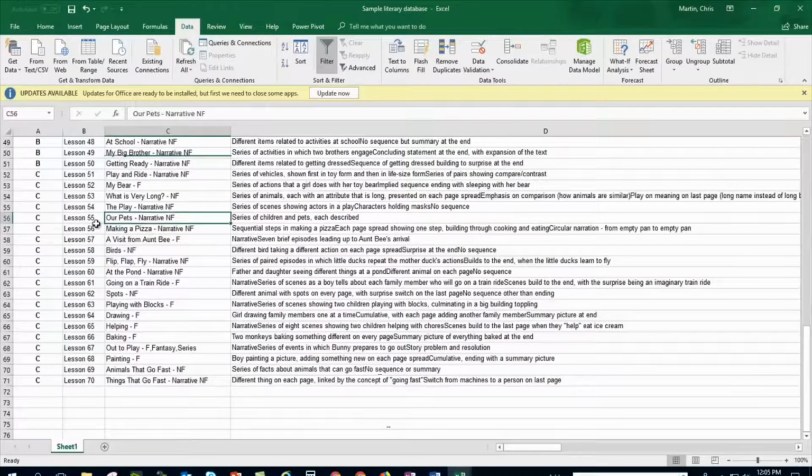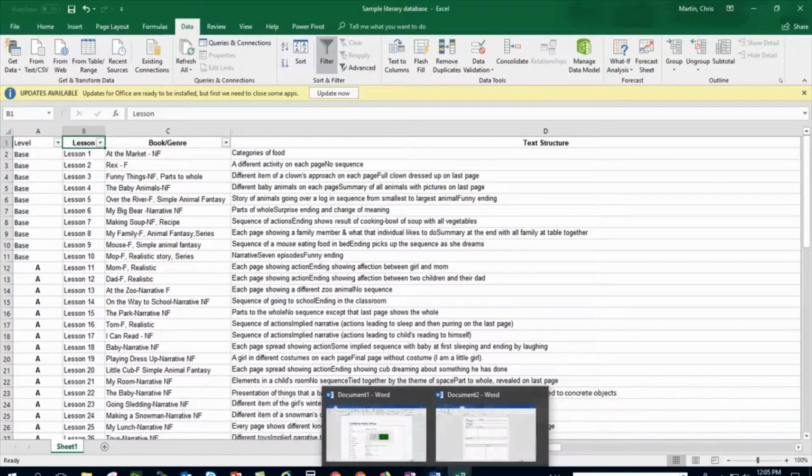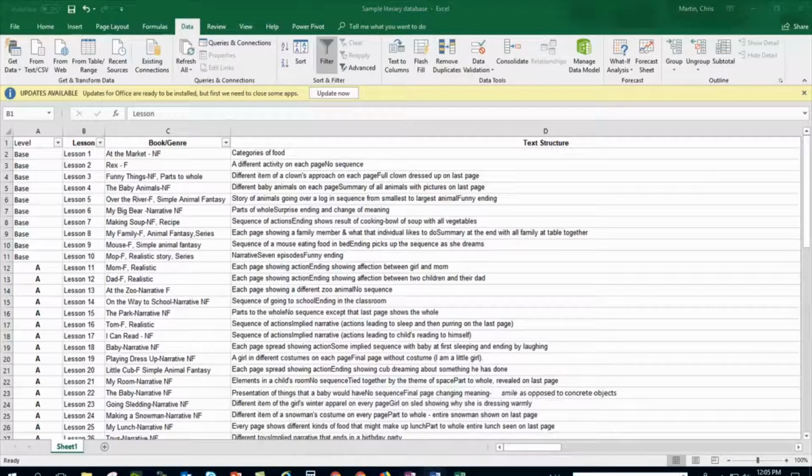Let's go back. A couple things I needed to do. Backtrack here. In my spreadsheet, I need to make sure that this is filtered. I've got all these titles, all of these headers at the top, and when I click on the Data tab, I click on Filter. Make sure that you save that afterwards, and you're ready to move on to the next step, again, the mail merge.